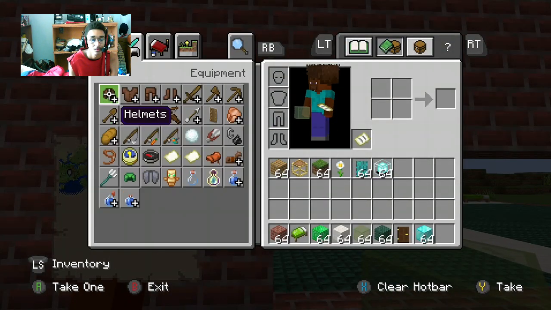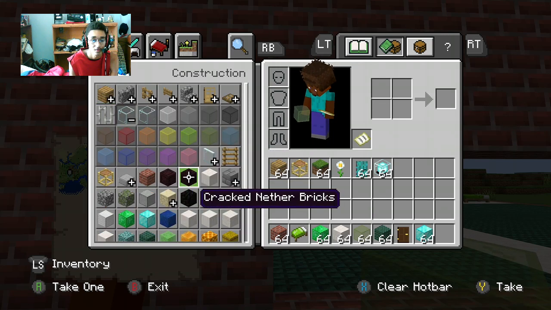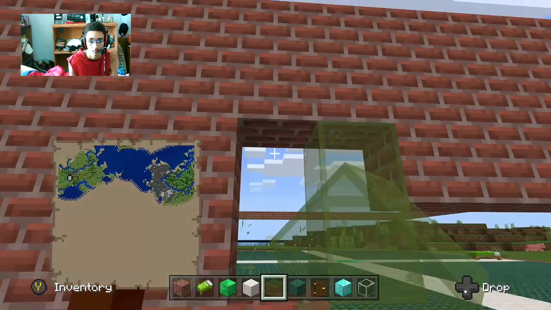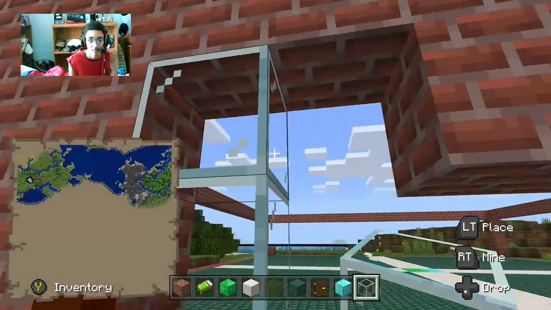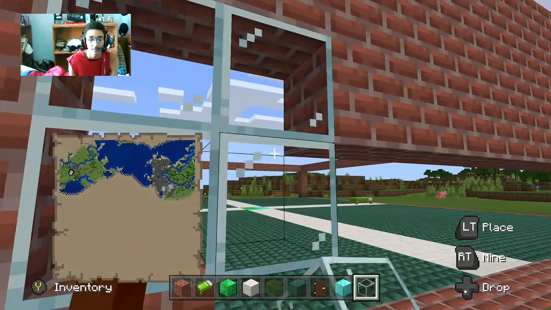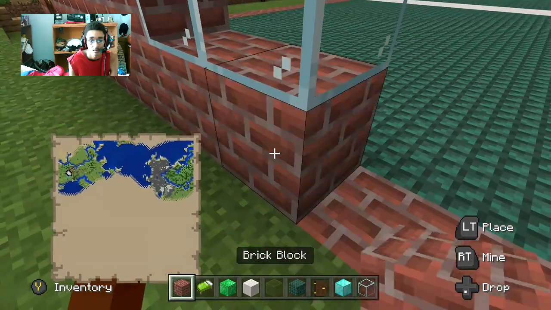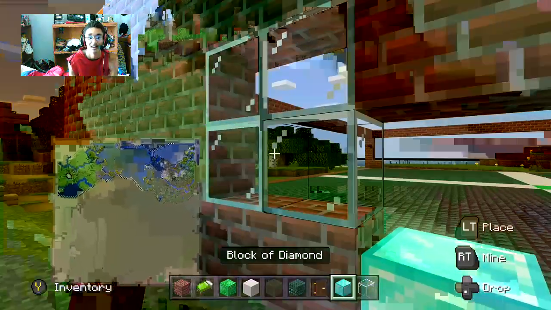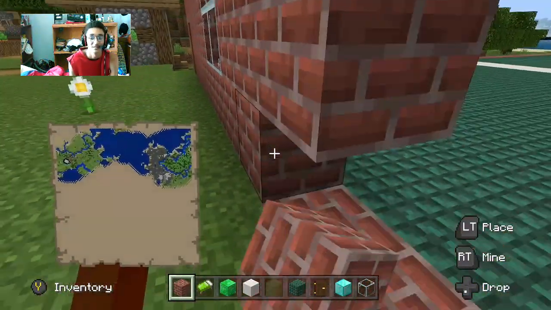Should I do a normal window? Let's see what a normal window looks like. I have a feeling the normal windows are gonna look... glass panes. Oh, the sound of breaking glass in Minecraft is so nice. Yeah. This looks a lot better. Excuse me. Oh, I have 64. I was like, wait, I'm dropping it. Shouldn't it be gone? It says I had one.